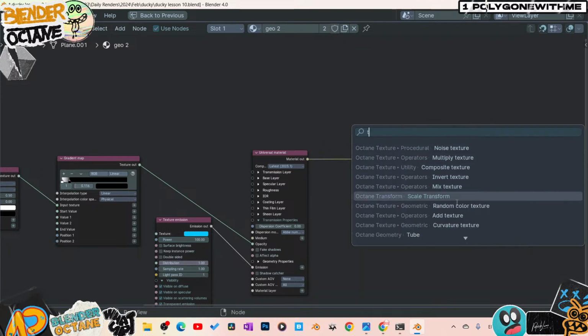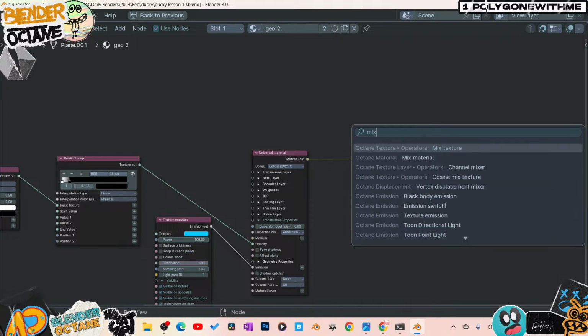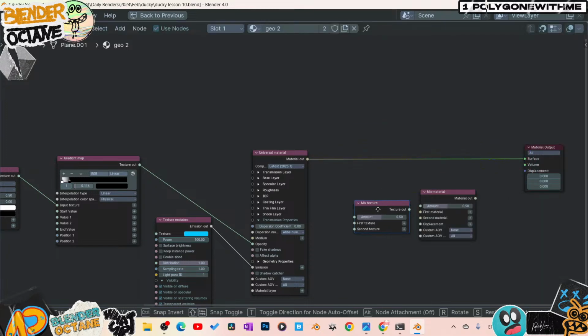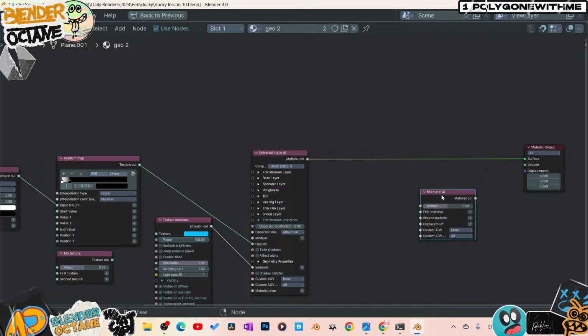Where is it at? A mix texture, actually. Let's go mix, mix texture. The mix texture allows us to mix these gradients, anything with the green, the gradient maps, stuff like that. We can mix those here. So this will be our color shader in Cycles. This will be a mix shader in Cycles, and here it's a mix material, and here it's a mix texture.